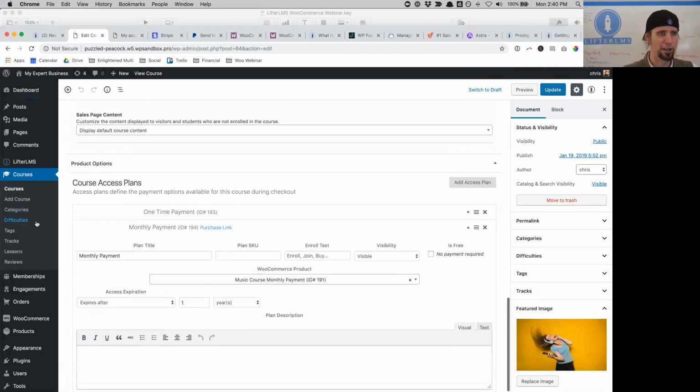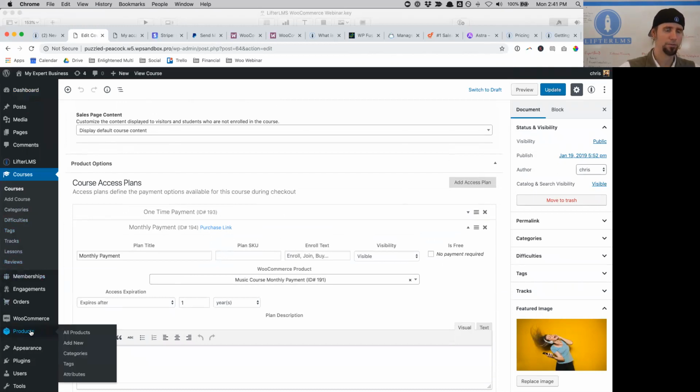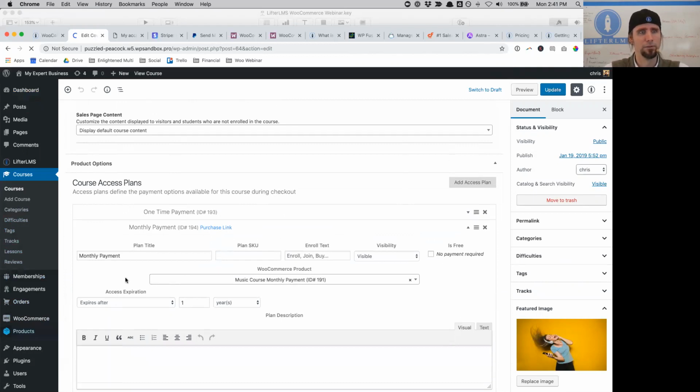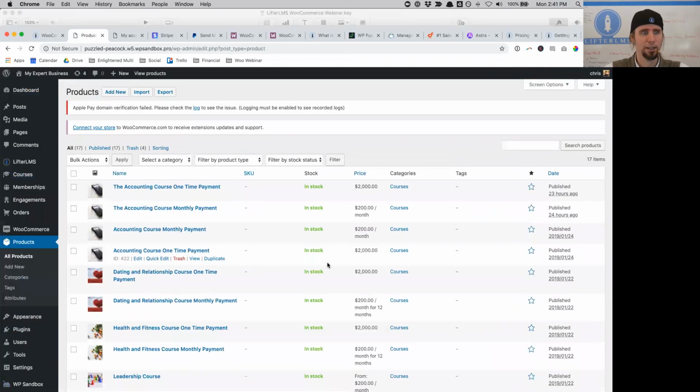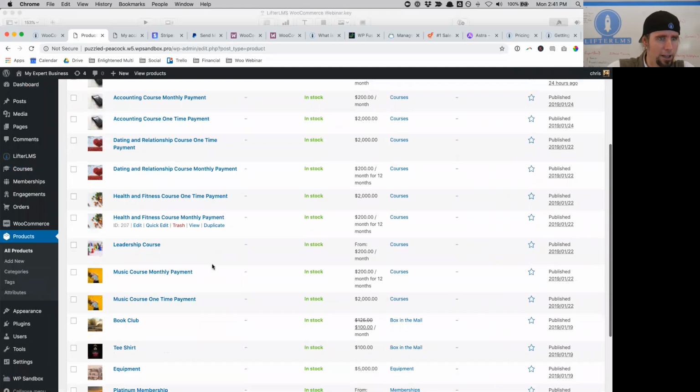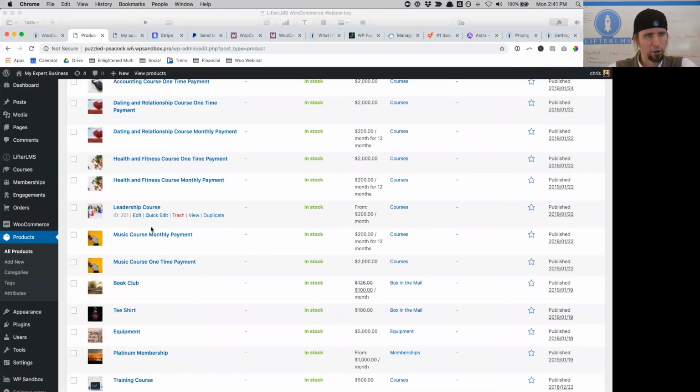So if I go look over at the actual products in WooCommerce, if we see the music course here, these are WooCommerce products. I use the same featured image as I am with the LifterLMS courses.